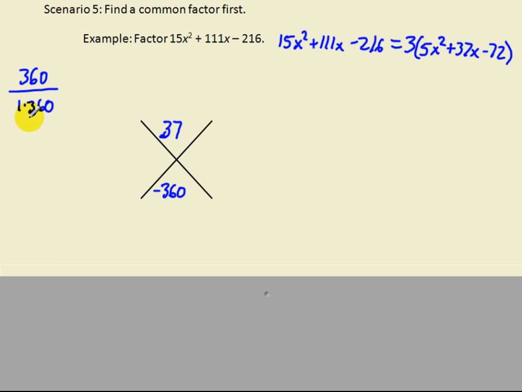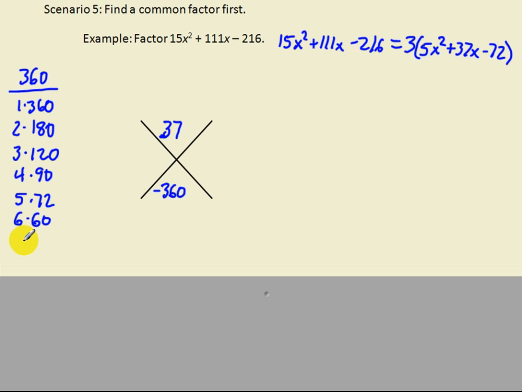We want two numbers that are 37 apart. And that's kind of a hint. We're going to have to go down the list a little ways here, so you might want to go ahead and jump down the list further. 2 times 180, 3 times 120, 4 times 90. These are 86 apart, still much too far apart. 5 times 72, 6 times 60. These are 54 apart, so we're getting closer.